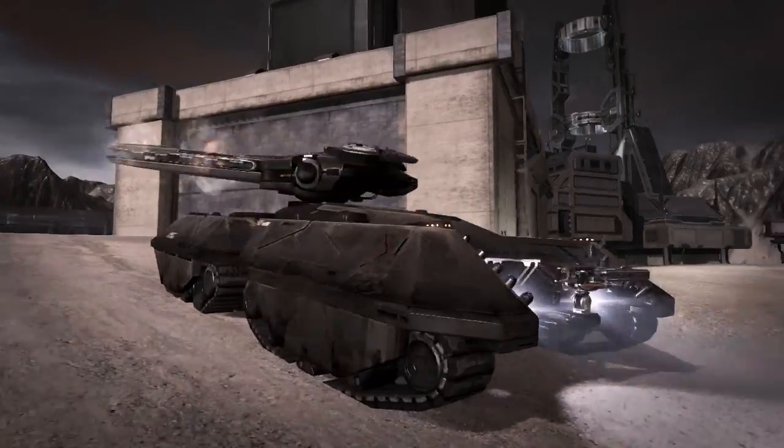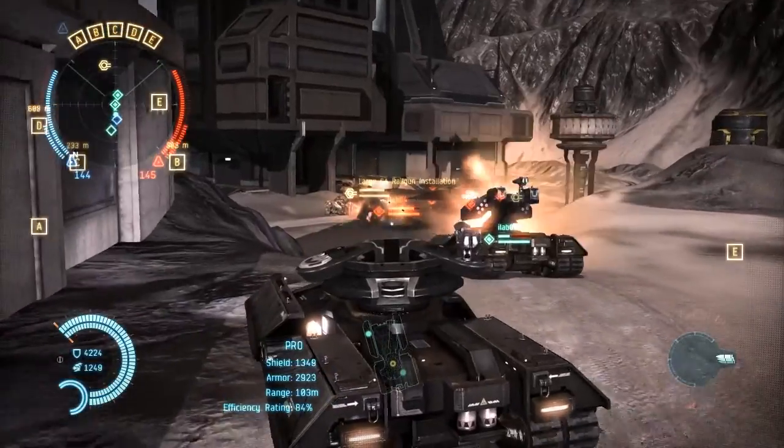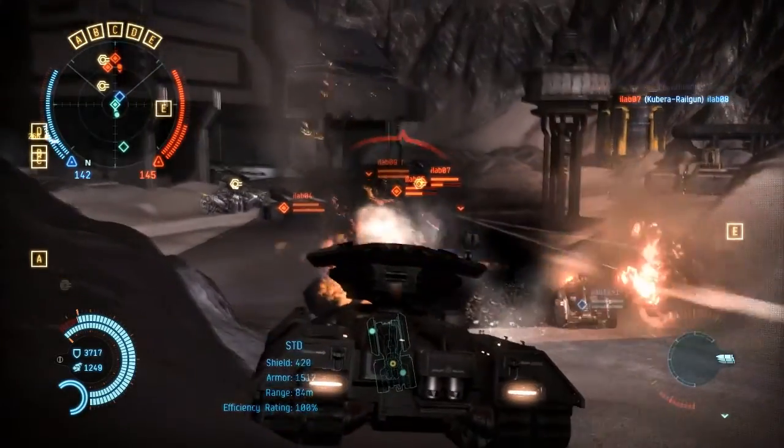The second class of vehicle is the HAV. It's a heavy attack vehicle. And they're much like tanks. They take a lot of damage and they also deal quite a large amount of damage as well. They're good at penetrating heavily guarded areas on the map, but they still kind of require support from infantry and other units as well on the battlefield.